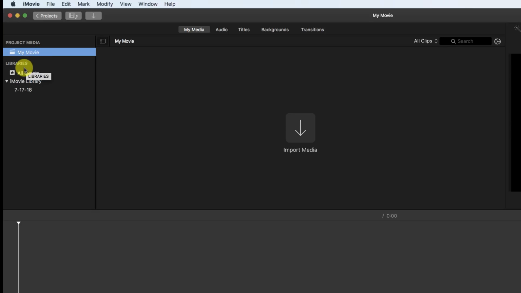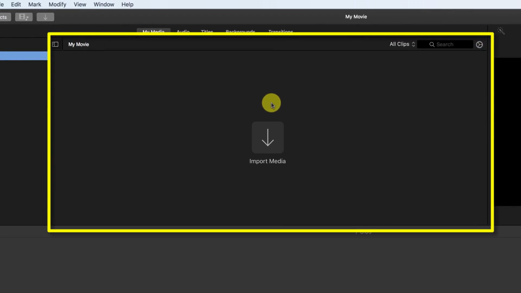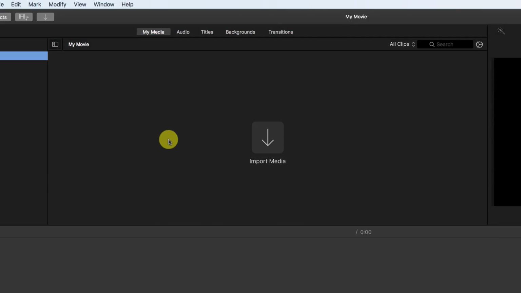The library section we're going to talk about in a later tutorial, but this is just an organizational way to kind of upload, import, and save your media clips. Okay, videos, pictures, music, anything like that. Okay, so moving over to the right, I have my media bin. So when I pull in my video, when I import it, this is where it will show up.